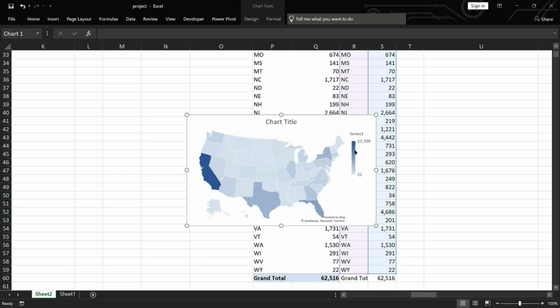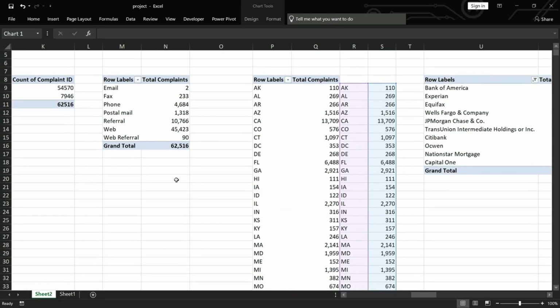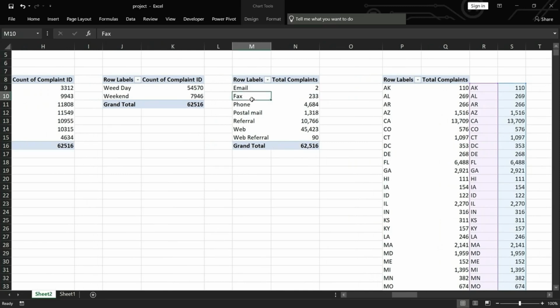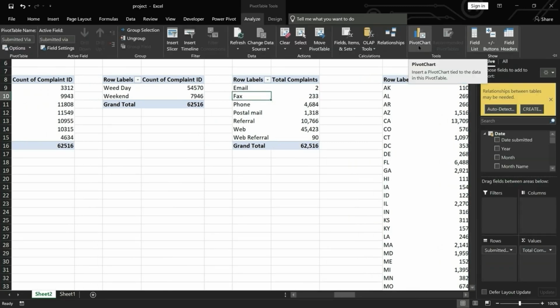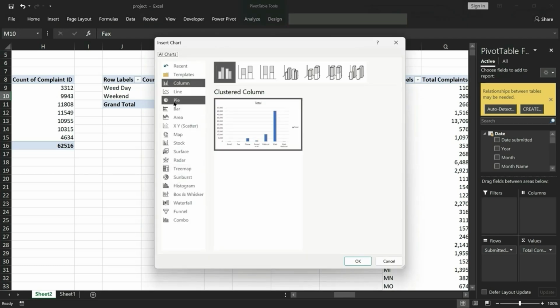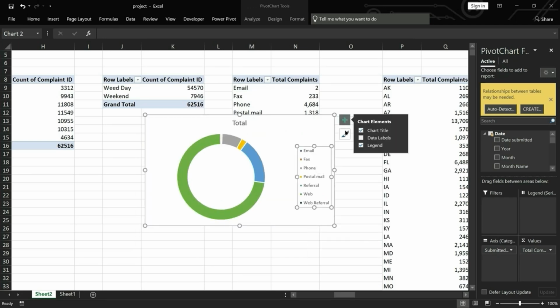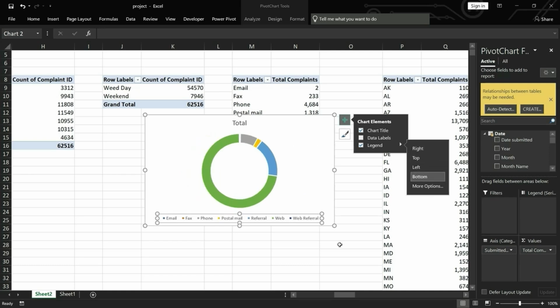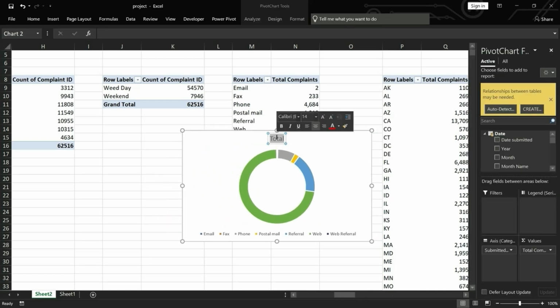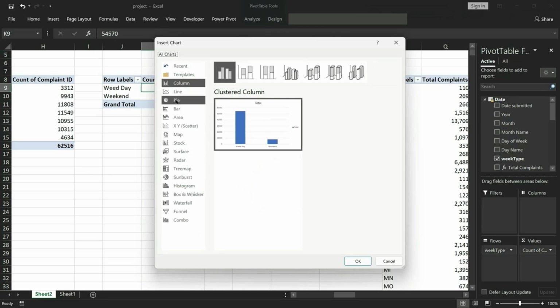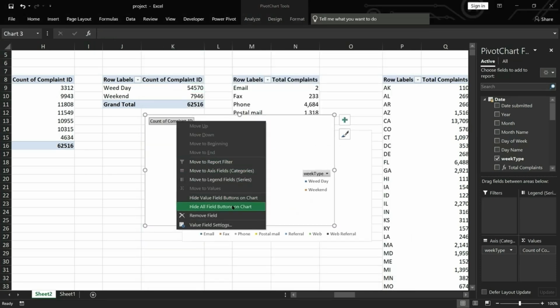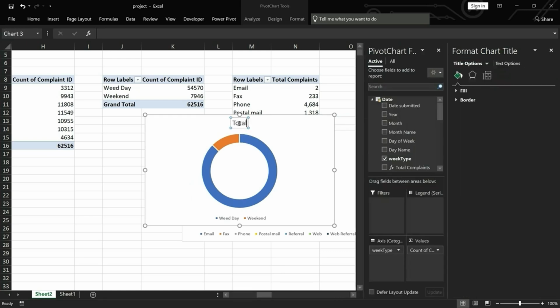This one will go to analyze, pivot chart, pie chart, donut chart. This chart is weekdays versus weekends.